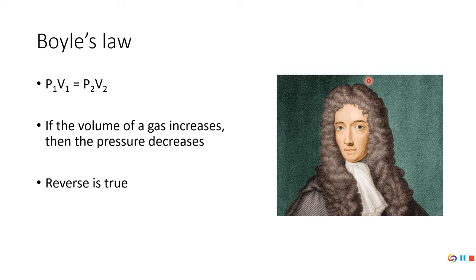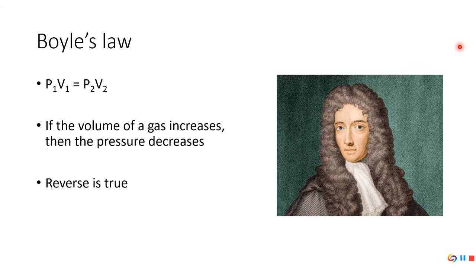Basically what Boyle's Law says or talks about is the relationship between the product of pressure and volume. So if the volume of a gas increases, then the pressure decreases. And we've already applied Boyle's Law. We talked about it a little bit last time when we were talking about inspiration and expiration. But the product will remain constant if we're in a closed system. And so your lungs and your thoracic cavity, that's considered a closed system.